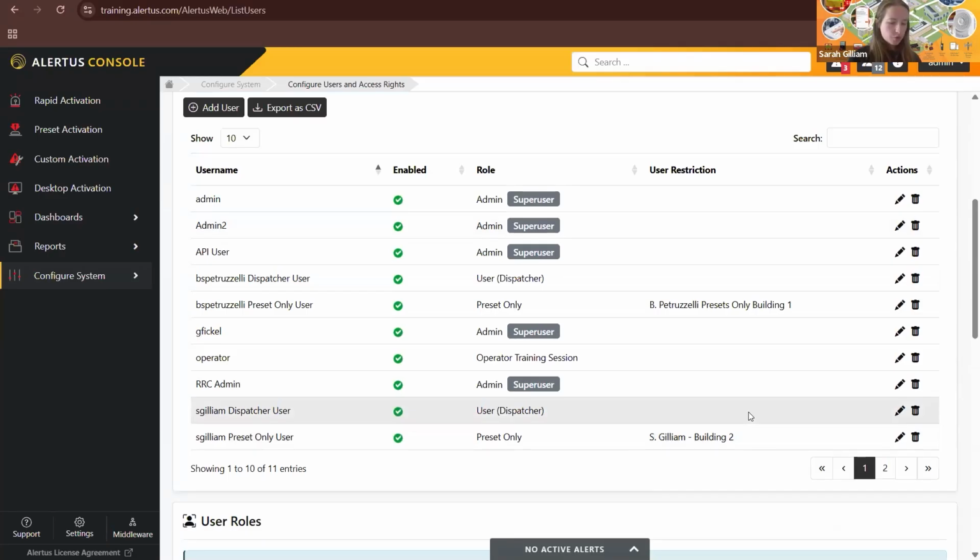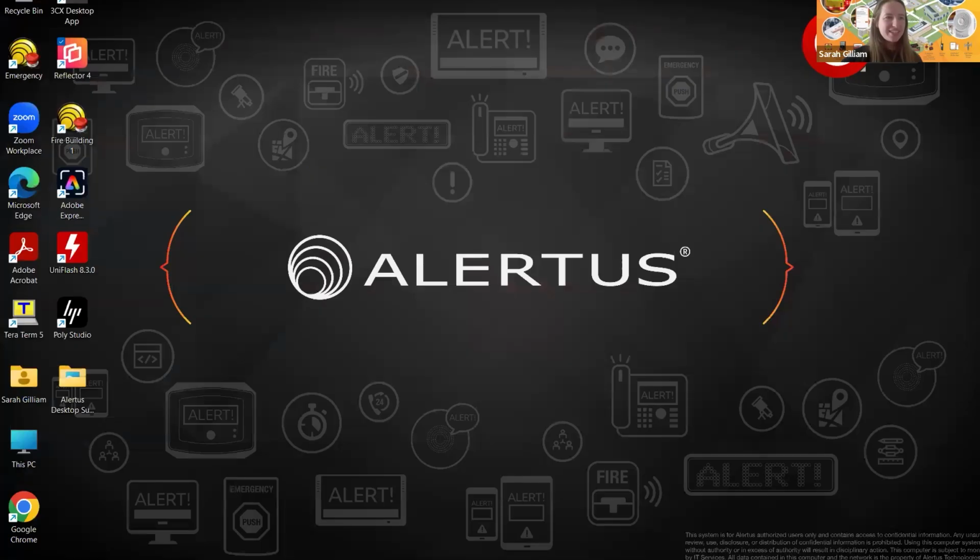So let me pull my app back up on the side here, and I'm going to make sure that I am logged in as that preset only user account. It'll take me just a second to type out the username and password, and then I'll pull up my phone so that you can see it as well. Make sure I type everything correctly. I'm realizing I made my username and password pretty long. There we go. So now I am signed in.